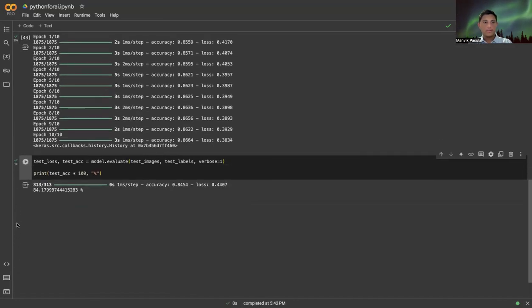I think it's best if I show you. So you can see there's a progress bar that runs through, and then finally it prints out that we got 84% accuracy. If I did verbose equals 2, now it's just a single line. It doesn't show that progress bar. That's just personal preference. I prefer verbose 1, so I'm going to run verbose 1. Does that make sense? Yeah. Okay.